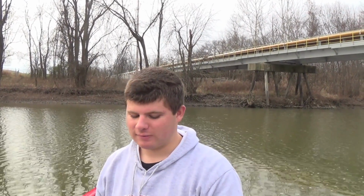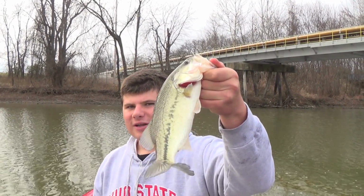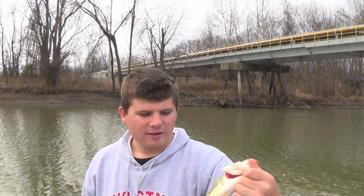I don't know if they're just eating the bait and that one's just catching first, or if that one's just catching and I wouldn't be catching them if I didn't have that, but I just know that they're not eating it real good today. But you know, little fish like that, you know, that's a good fish though.